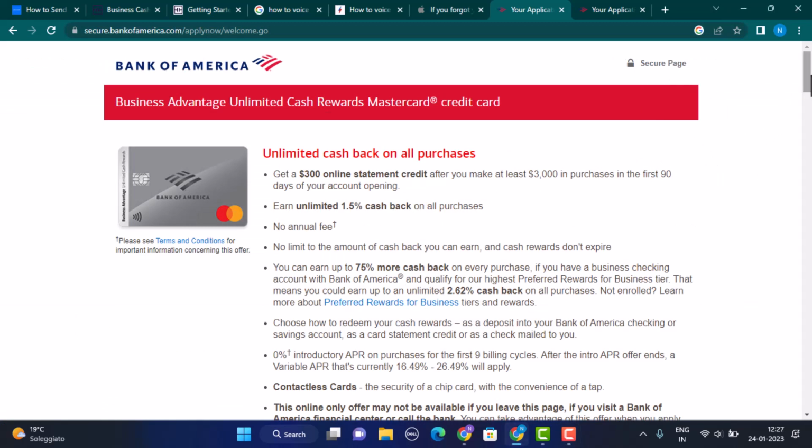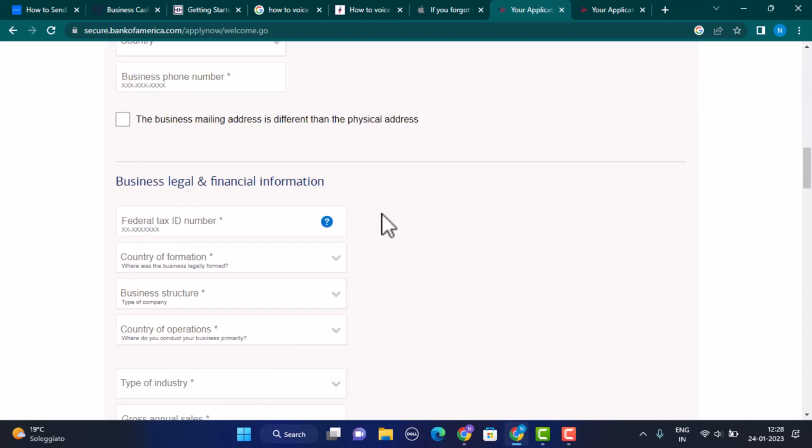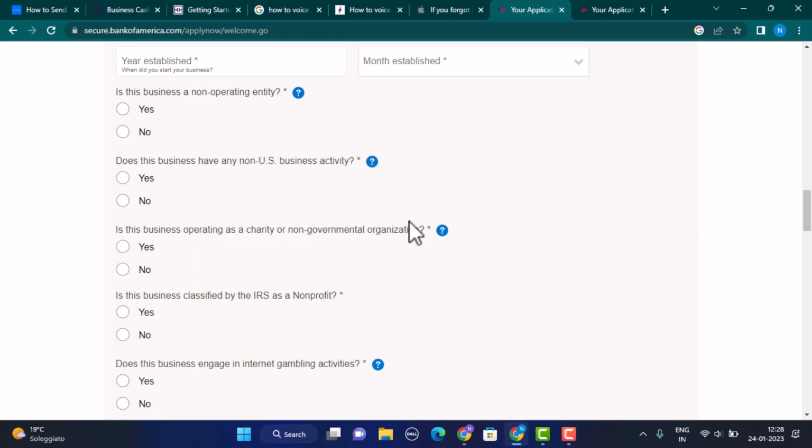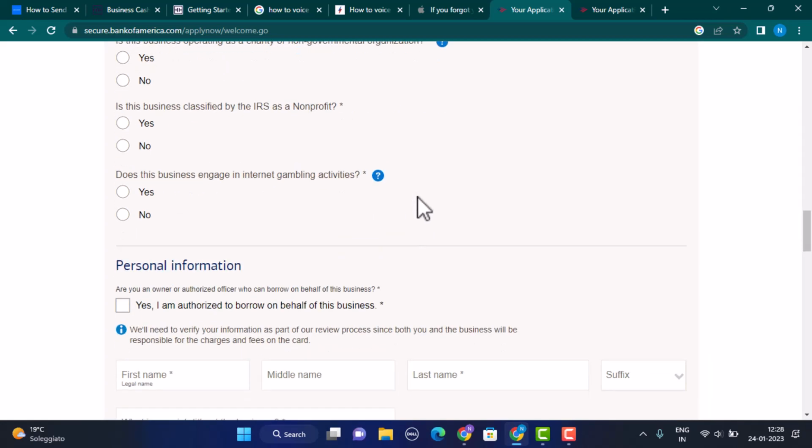So in the next interface, you need to make sure to go through all of the following statements, and after you've gone through them, slightly scroll down, and after that you need to provide all of your information. That includes personal information, contact information, and then your financial information. So make sure to go through it and make sure that you have provided the correct information.